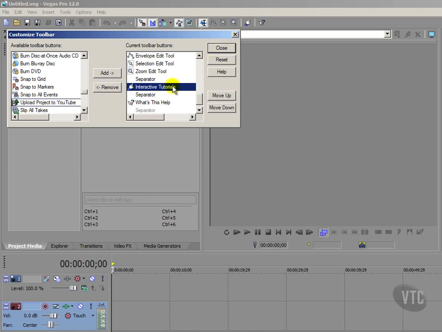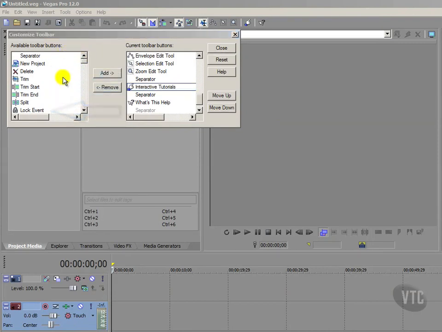But maybe we don't want to add or remove a button. We simply want to reorder or reposition the way these buttons run from left to right on our toolbar. Well, it's just as easy as well. Go back over to your left-hand pane, then notice this list of available buttons is vertically presented to us. Notice from top to bottom, this relates to the toolbar, running left to right. So what we see here vertically top to bottom, the top on our toolbar will be our left button, and what we see at the bottom will be the furthest right button.